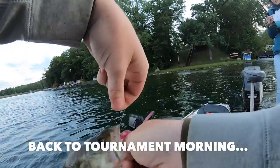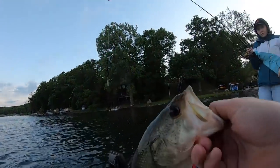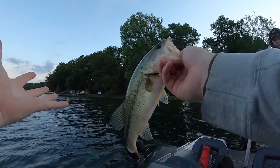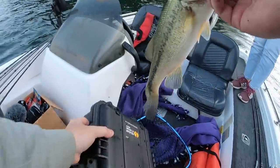Okay, boys and girls, we are having a lot of technical difficulties right now. Two times I thought my camera was rolling, but it was not. But Courtney just caught her probably 3rd or 4th fish of the day. I've caught like 3 or 4 fish in the day. I have one in the box right now that is a very close line burner, but we're gonna check Courtney's.